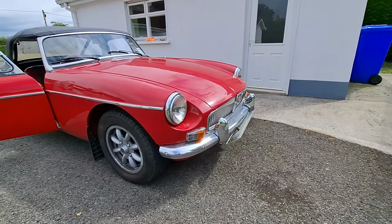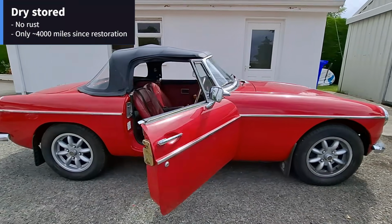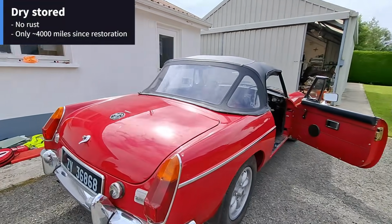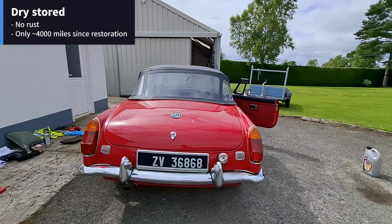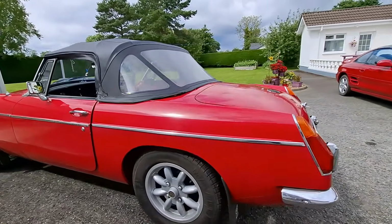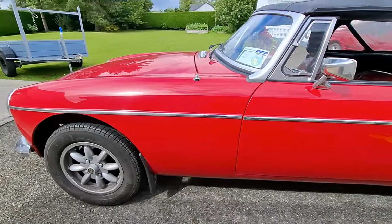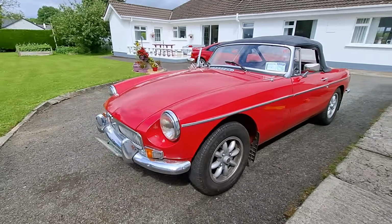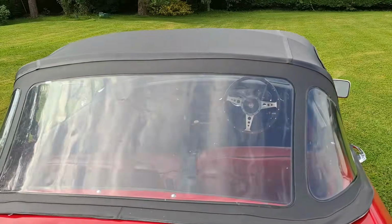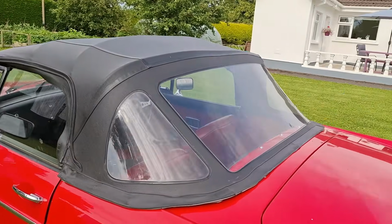As you can see, it's a really, really solid, really excellent foundation for a project. So there's no dents, scratches, rust, bubbling on the arches, anything like that. I would say, if anything, this car is in better nick than my 1991 MR2, as you can see in the background there. While I was cleaning the car, I also took my Autoglym and cleaned this rear kind of perspex glassy effect plastic so that I could actually see out of the car.